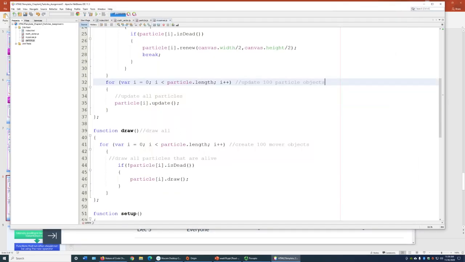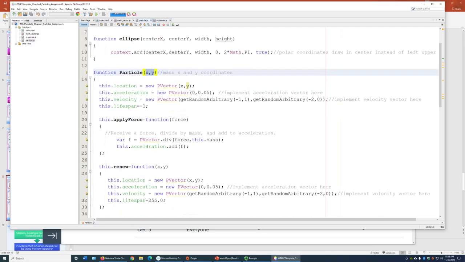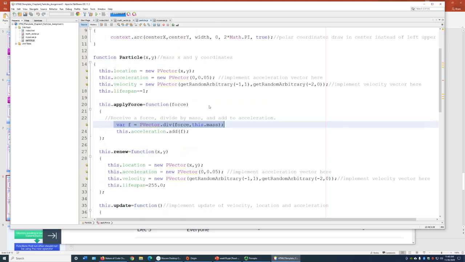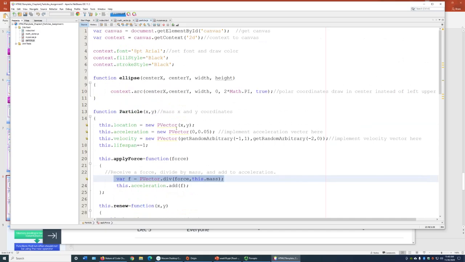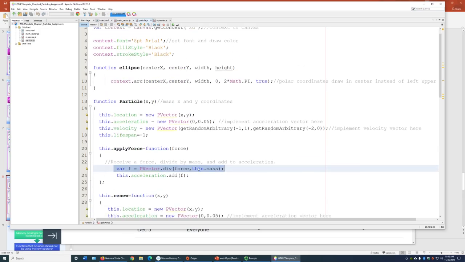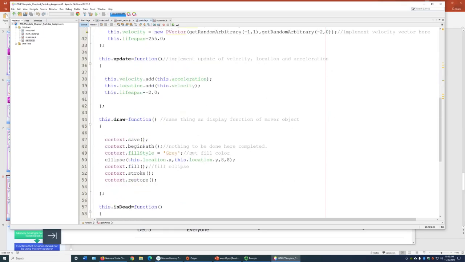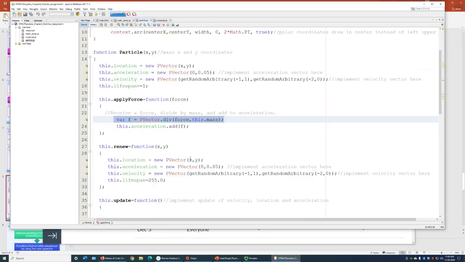First, let's look at the particle apply force function. It looks like it's dividing by the mass and doing an add on the acceleration of a force F. So first we divide by the mass. We might have a problem with that mass variable depending on what's being set. It looks like nothing's being set for this dot mass. So that means that we probably need to set the value of this dot mass, because I don't think it's in here anywhere. So we've got to actually create that.